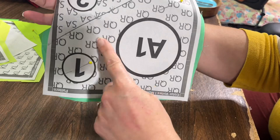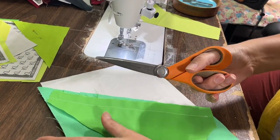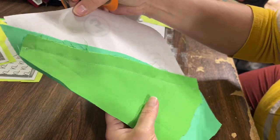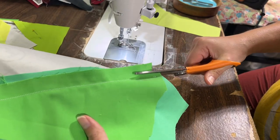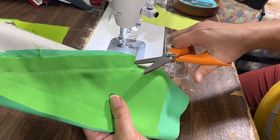But leave the pins in now, and we're going to trim our seam allowance. I just use scissors. You do not need special tools, and you can use a rotary cutter if you want, but you don't have to. So I'm just going to trim this seam allowance. I'm not cutting my paper, I'm only cutting the fabric.